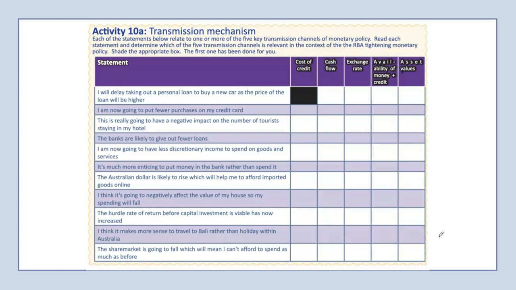Now here is where I don't often do this in my videos, and I'm not going to put the answers up here, but this is a good do now activity. You might want to pause the video and have a look through. If you're in my class, you have access to the answers. Can you look at these statements and work out which part of the transmission mechanism is going to be impacted?